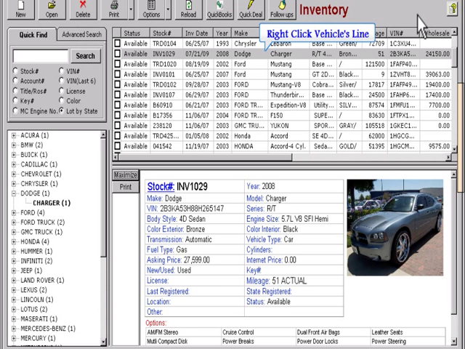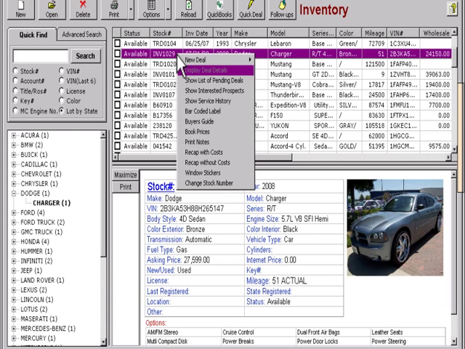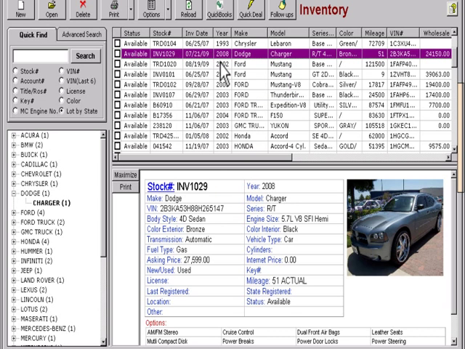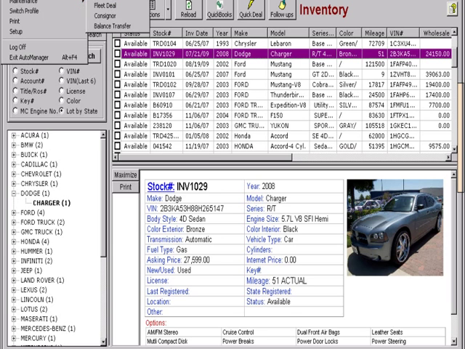Begin by right-clicking anywhere along the line belonging to a vehicle in your inventory list. The program will then open a menu of things that can be done to the highlighted vehicle. The first option on this menu is New Deal. When the New Deal submenu opens, we can then slide over to the right and select the type of deal we wish to create. Another option is to go to the top left corner of DeskManager and click on File, and from the File menu we can then open the new submenu. The submenu allows us to choose a new retail deal, a new wholesale deal, or even a new fleet deal.